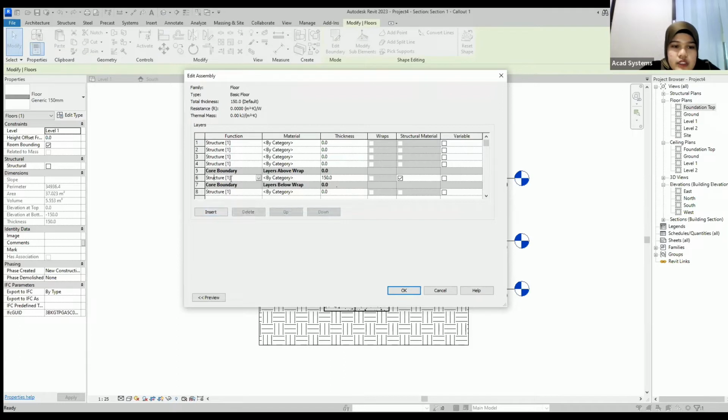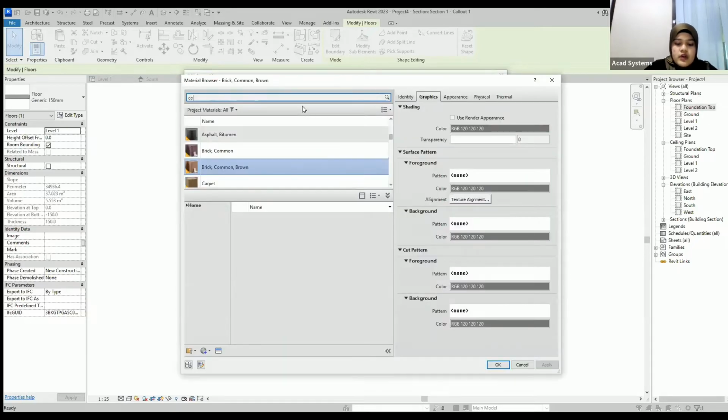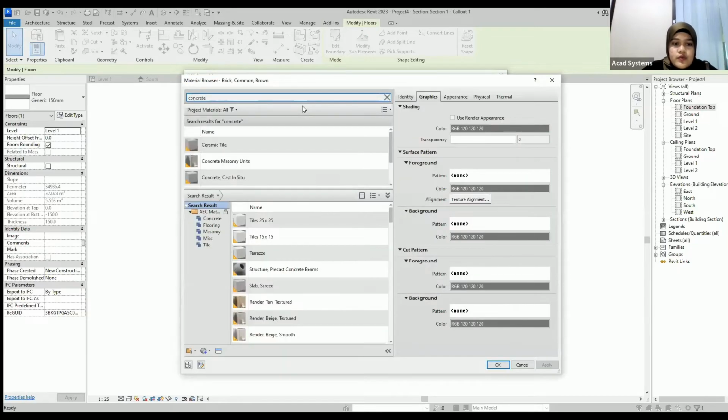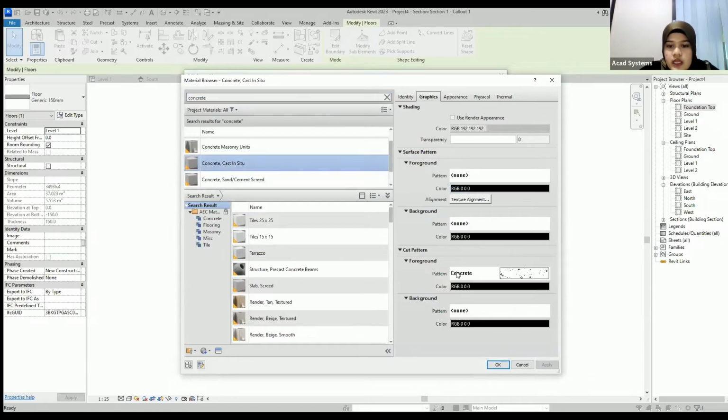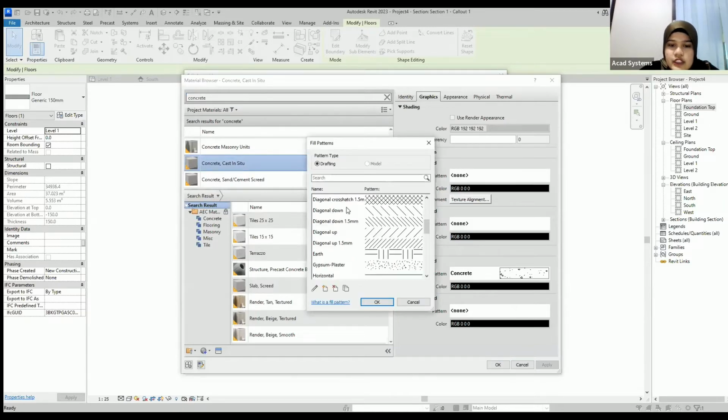Go to Structure. We're going to change the structure first. Go to Material. This one will be concrete, cast in situ. For the pattern, I'm going to change it to cross section, diagonal cross hatch, this one, 1.5 mm.